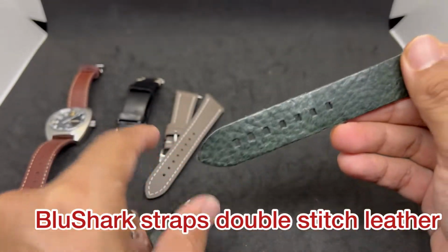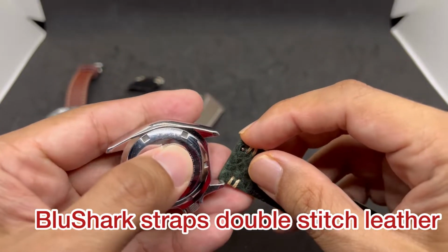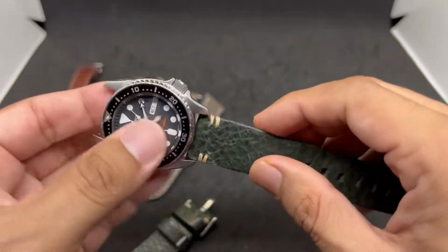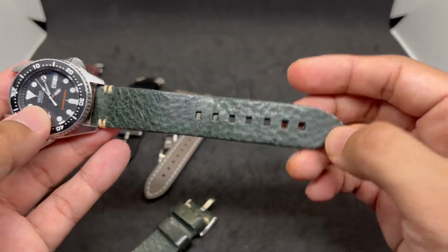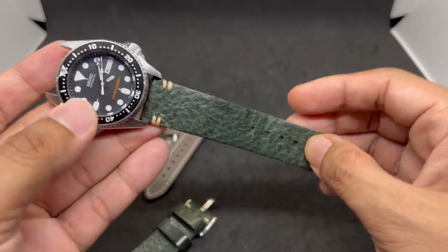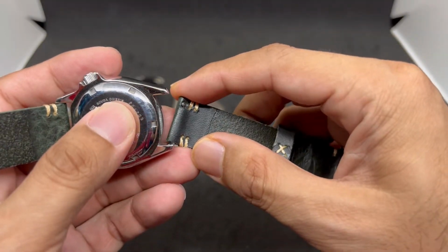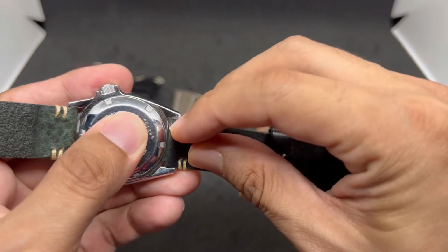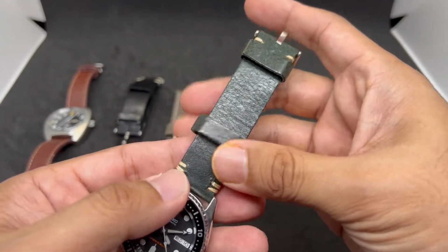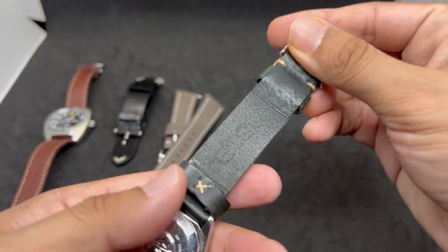I think they call this moss green, I can't really remember, but of course I will leave a link down below. This has double stitching, of course. Again, quick release pins, double stitching up top, no stitching down there, but still it looks like a moss green, I think. Because of the black colorway of the SKX, this thing is definitely a strap monster, right? So fixed keepers here, movable keepers here, there's no BluShark sign on the buckle, but still it looks awesome.